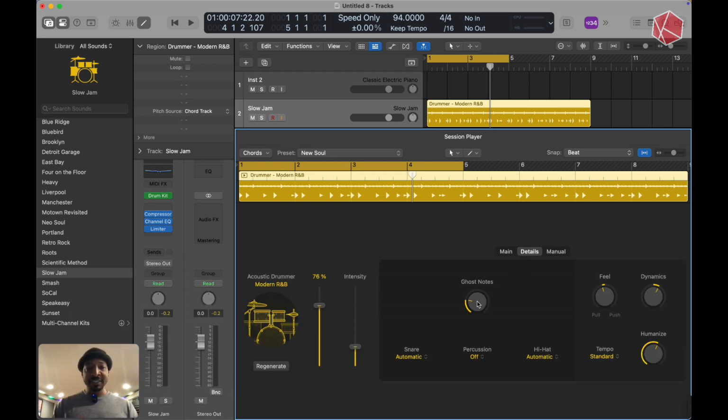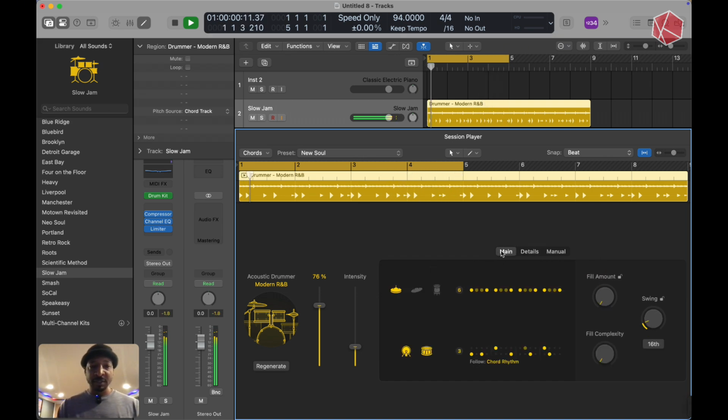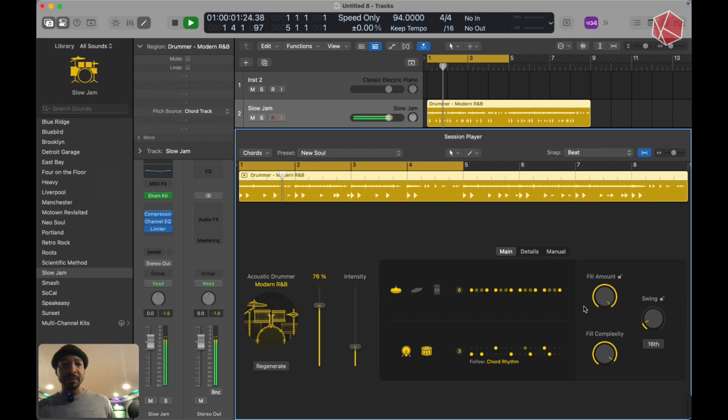I can also go to details and change my ghost notes. I think I'll turn it down a little bit for this fill. Let's humanize it just a tad more. And I'm going to pull it back on the fill since we're doing R&B for this particular vibe. Then you have the fill complexity. If I turn the fills all the way up, they'll probably start doing more fills in between, right?